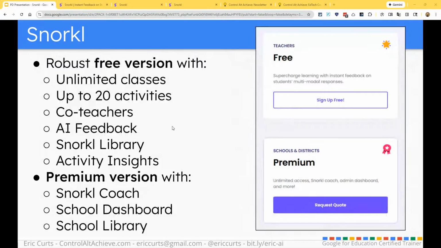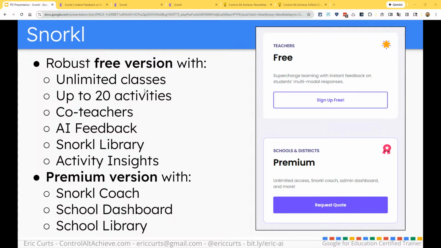And of course, I know this question always comes up, so we're going to get it out of the way right up front. Snorkl has an incredibly robust free version. Anybody that knows me knows I only share tools that provide a robust free version. It needs to be something that people can use. But I totally understand having a paid version. I want these companies to do well. I want them to succeed and keep creating good things. So that's great. But we need to have a good free version as well.